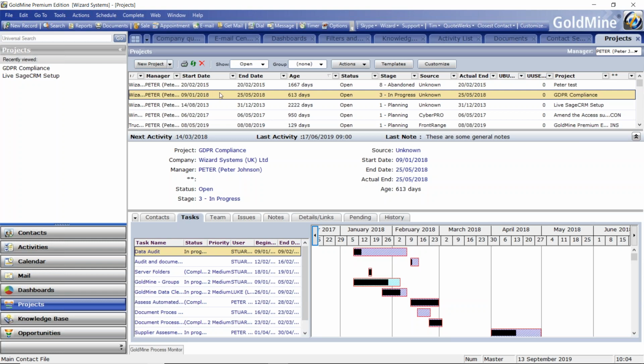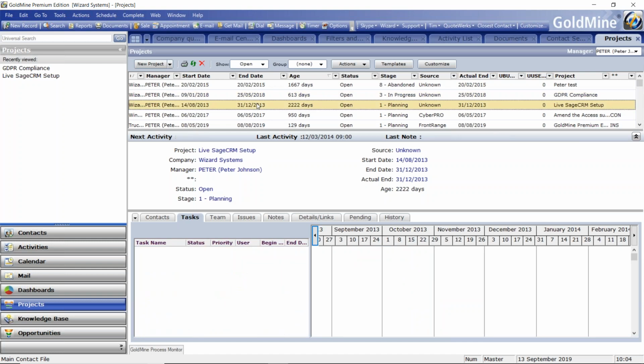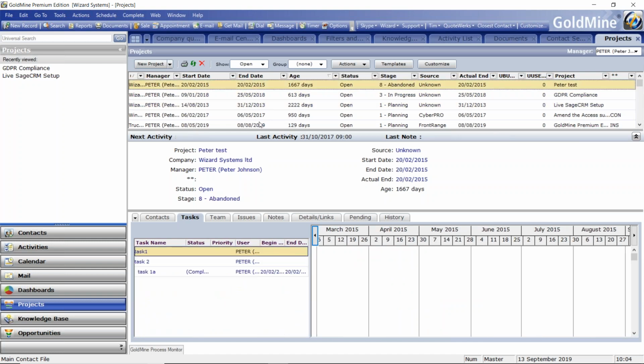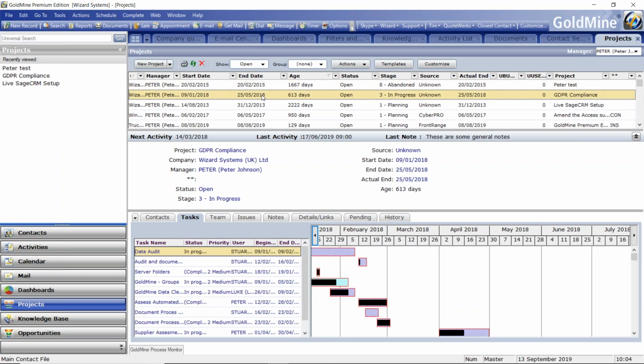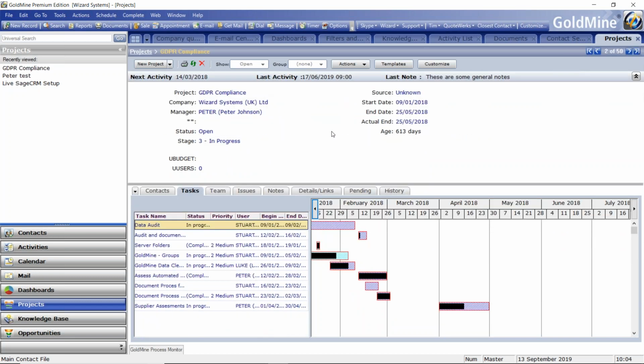Anyway, in that summary you can see all of the projects. You can group and sort by that list, and as you move up and down, the system is refreshing and displaying below a bit more information about that project. If I double click on one of these summarized projects in the top portion of the screen, I go into this project in a bit more detail.